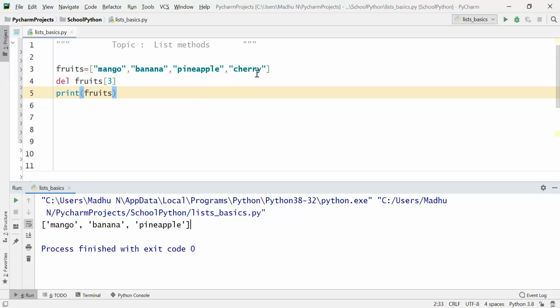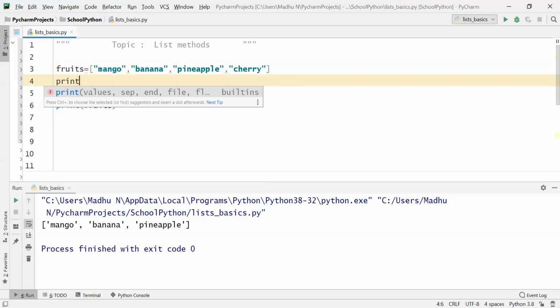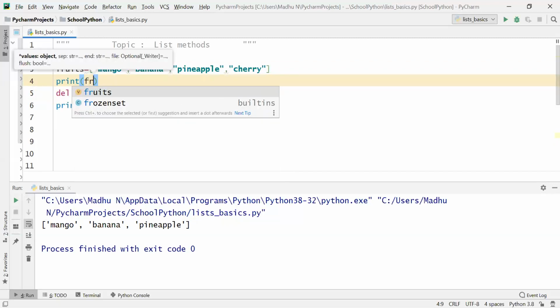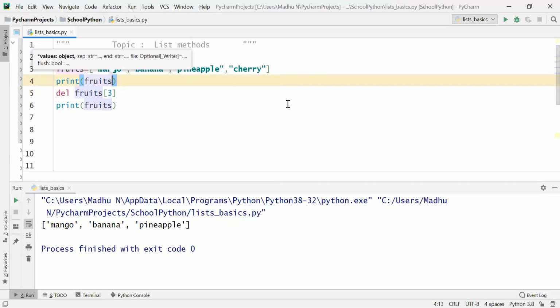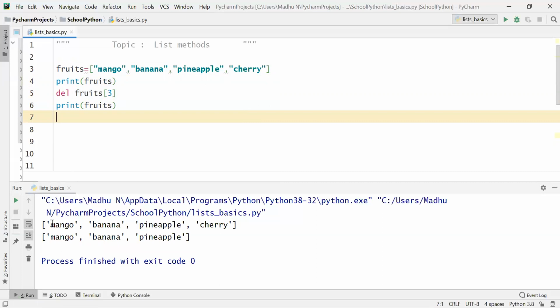Now you can see the difference if I print the list also. Print fruits. Yeah. So this is our list: mango, banana, pineapple, and cherry. We deleted cherry using the index number. DEL is the shortcut form of delete. DEL, space, the container name.